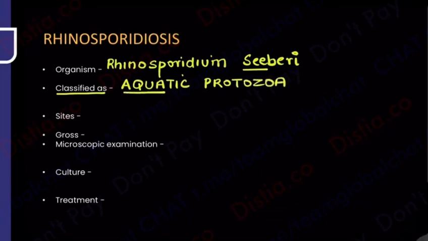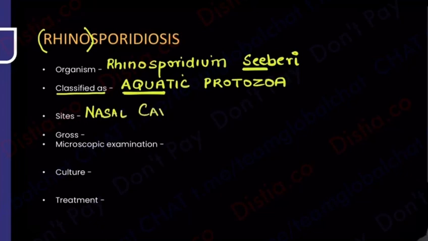So please remember, because of the sea, you are going to put it up under aquatic. You're going to put it up under water. So many people don't even deal with it in the fungal chapter. But for a very long time, this was considered as a fungus, and that is the reason that I'm also going to teach you over here. But yeah, if they ask you the latest classification, you should know it's now considered as an aquatic parasite. All said and done, as soon as I hear the word rhino, it's going to remind me of something to do with the nose. So what are the most common sites where you're going to see the infection?